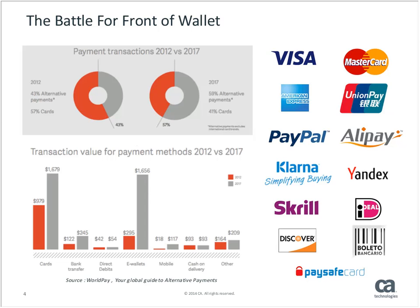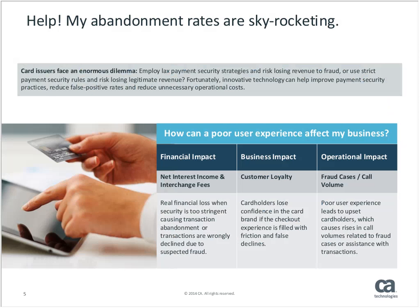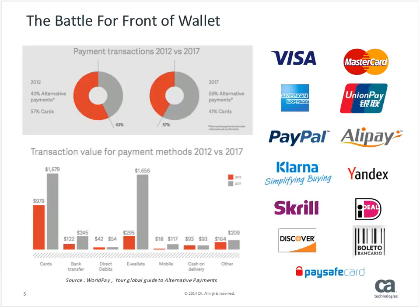You know, Nick, it's amazing to me to look at the chart on the upper left there with the increase in the number of alternative payments. I think part of that is on a mobile device, consumers are looking for the buy button that makes it easy for them to transact online in some cases. And in other cases, they're coming from outside of a domestic market, shopping on a site where they want to be able to use their preferred payment type. Either way, the increase in alternative payment use is really stark here, and I think it's a significant trend that you rightly point out as a real area to focus on and a contributor to some of the problems you outlined.